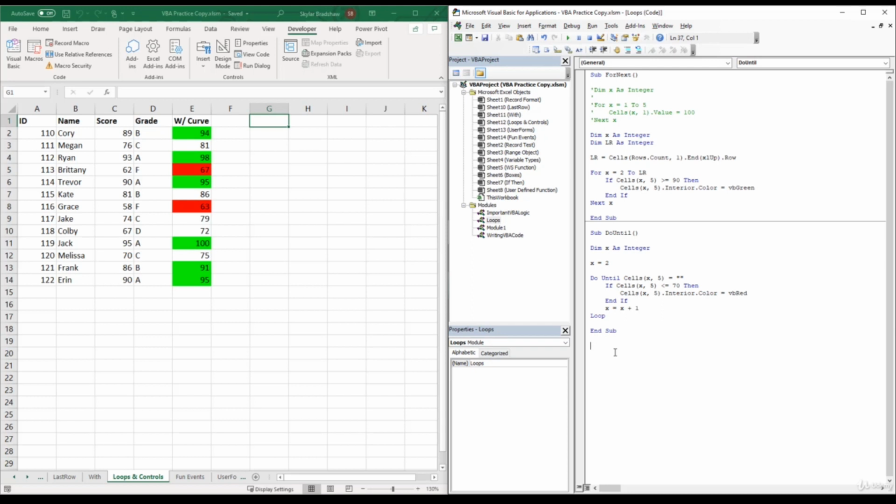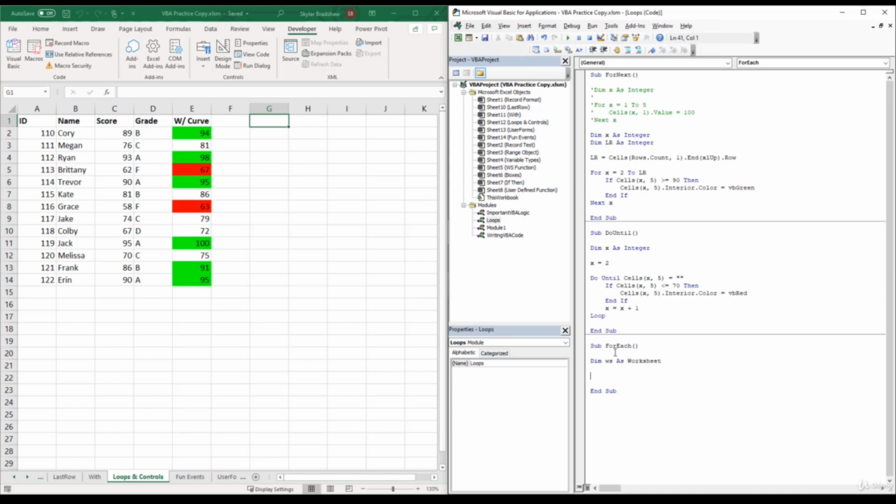So within our loops module, let's add a new sub and call it for each. This time around, since we will be looping through each sheet within the workbook, we need to declare our variable as a worksheet. So we can type in dim and call it ws, which is short for worksheet, as worksheet.